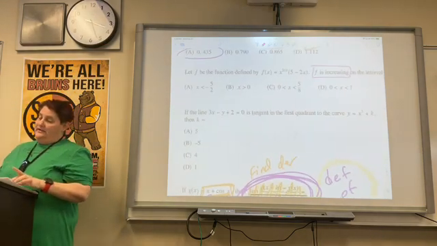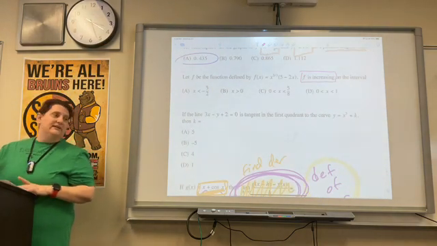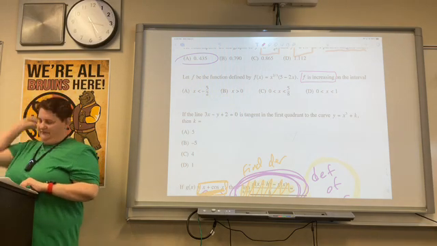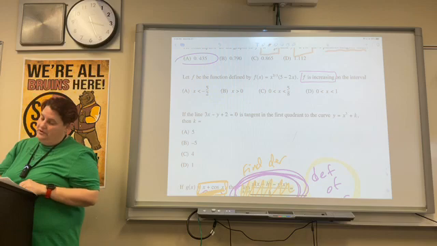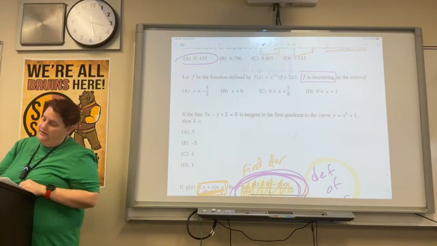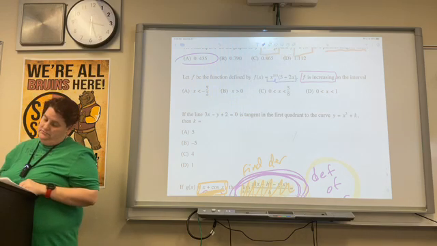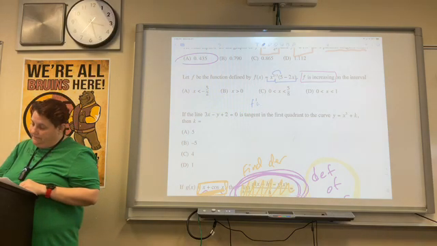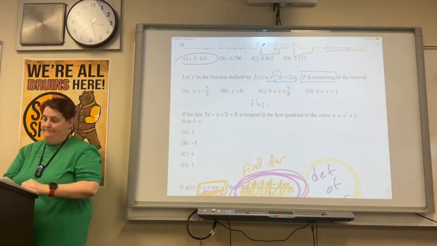Okay, guys, we talked about f is increasing means what? The slope is positive. So f prime has to be positive. So can you guys take the derivative of this, maybe with a product rule? Or I suppose we could just distribute it, but I'd rather do a product rule. How do you do the one above it, though?